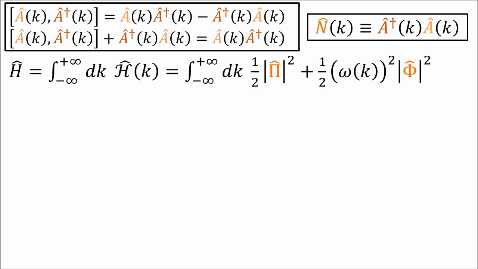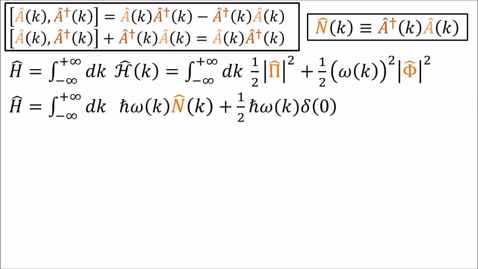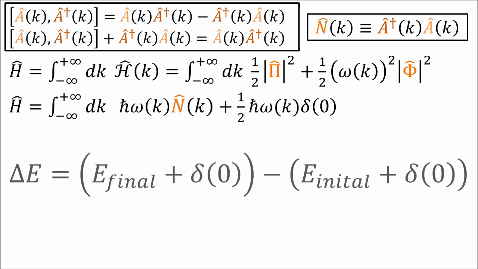Now, there is a well-known problem with writing the Klein-Gordon Hamiltonian density in terms of number operators. We get this term involving a Dirac delta of 0, which gives infinity. This seems to be implying that the Klein-Gordon field has an infinite energy density even when there are no particles present. For practical calculations, we ignore this term since we only care about energy differences. And since this infinite term appears in both the initial and final states, it will cancel out on both sides. There's a lot more you could say about this term, but I'm not going to bother talking about it in this video.